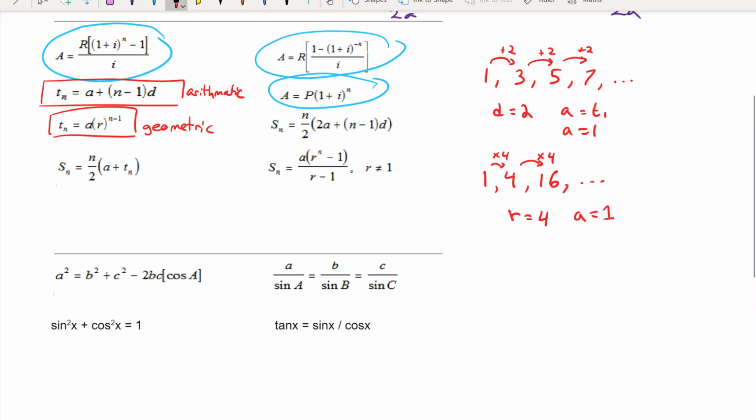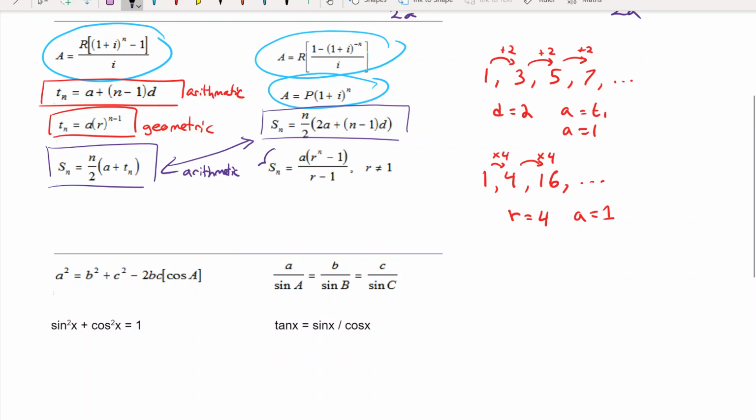After that, we've got series. Series are kind of like sequences, only we are summing up the sequence. So I have two formulas here for arithmetic series. These are actually both the same formula, just written in a slightly different way for arithmetic series. And then I've got another one over here to help predict the sum of a geometric series.